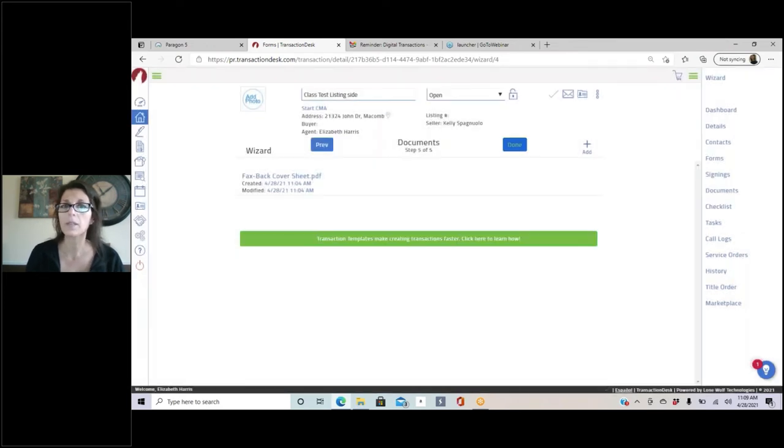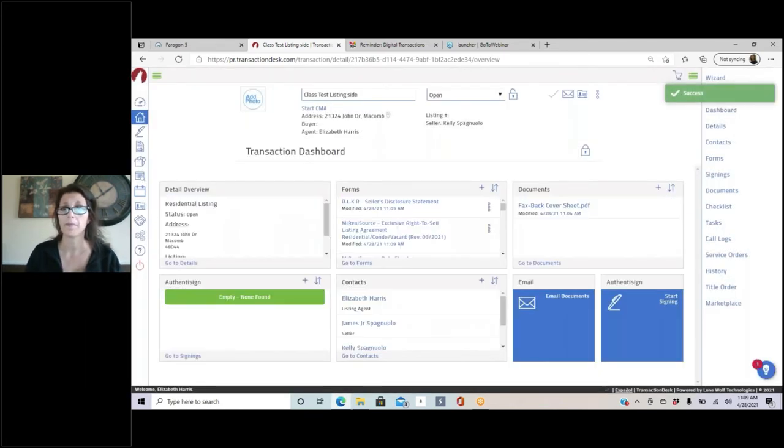Since we are doing a listing, I really don't have documents at this point because I'm going to fill in the seller's disclosure and lead-based paint for my client, and they're going to sign those. So under documents, I don't have anything. If there's something specific you use for your clients, you can upload it. If it's a bank-owned property and you've got to put in some bank addendums that you're listing for the listing side for the bank, you can upload those here also. I'm going to go ahead and select done. And I'm done with those. Okay, so we have finished putting in the items that we need.